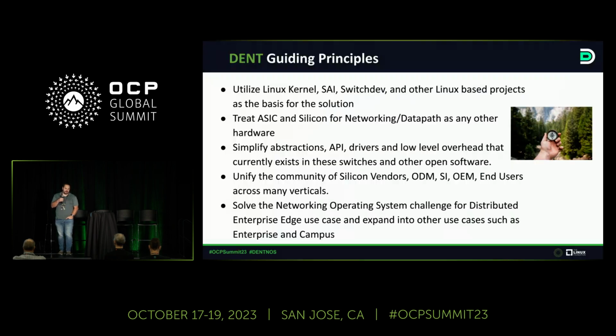Next slide, please. The guiding principles for DENT are shaped around the idea of starting at the edge. One of the most important things about the edge is that you need the ability to run on hardware that has minimum resources. To achieve the cost points we were targeting, we tried to limit the amount of hardware abstractions and the amount of software infrastructure that runs on the boxes themselves, so that we can save the compute cycles and memory for other applications that can run there as well, and not just consume them with the base network operating system.